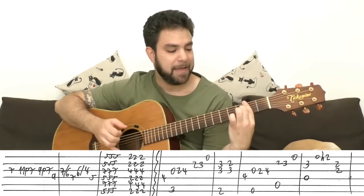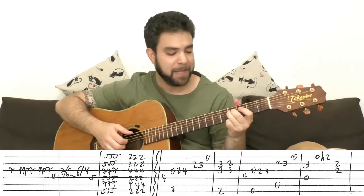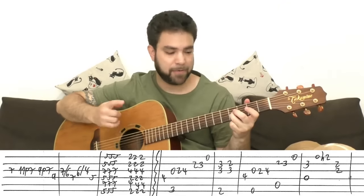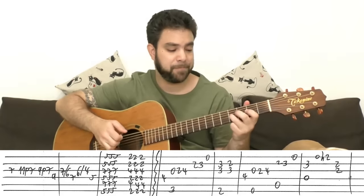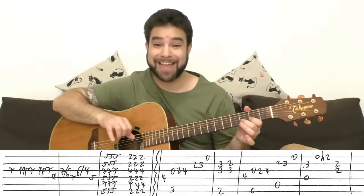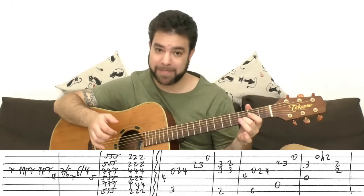Okay? And then it's 4 on the 4th string again. And then it's... Okay? 0, 2, 4 on the 3rd string again, but this time with the open 6th string for E minor. And then it's 2-3 on the second string with A, with the fifth string. And then the open E string.